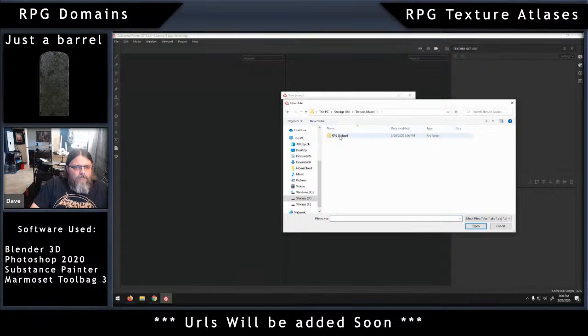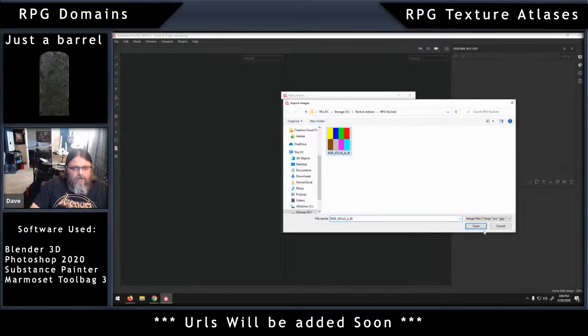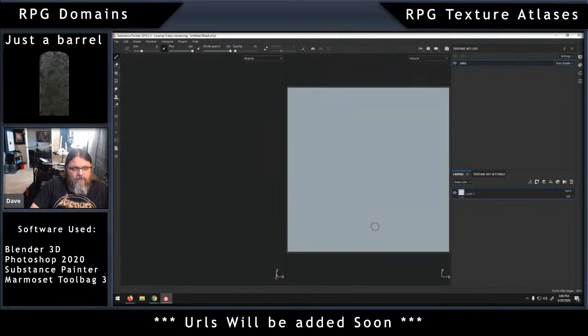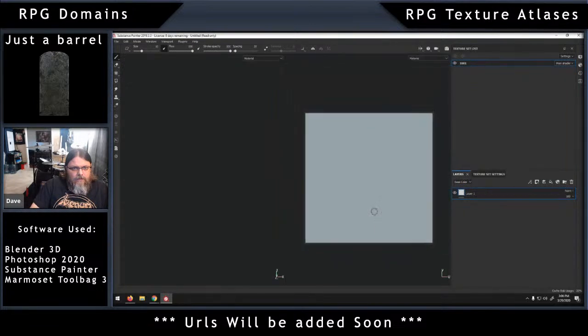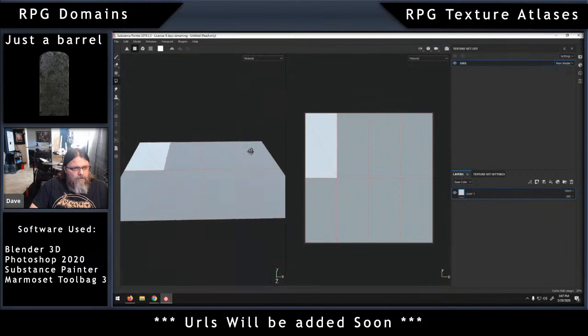More. 4096. I'm going to add my color ID map and hit OK. Now, I don't really care about this view. We're really worried about this.